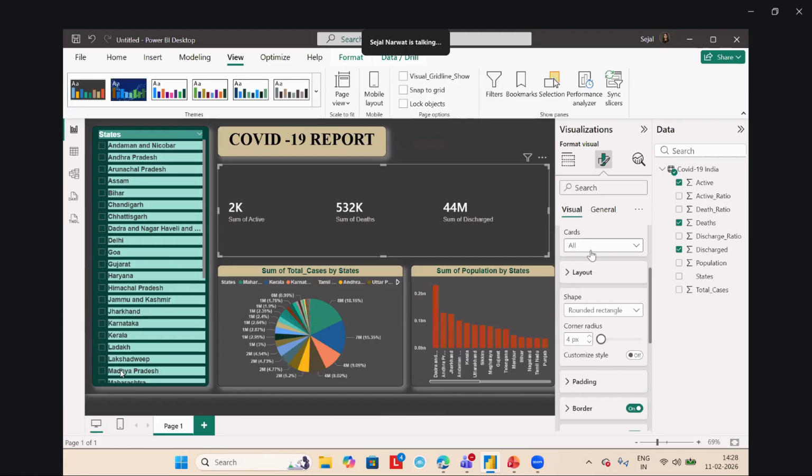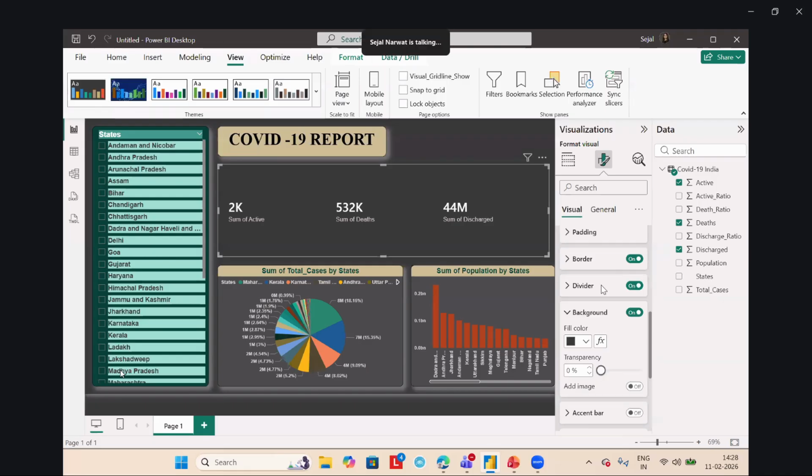Cards. So what I can do, I will keep the same formatting for active and the discharge, but for the sum of deaths, I will keep the formatting different, the background color basically. So let's do the death first. Just go to the background and the background should be this.